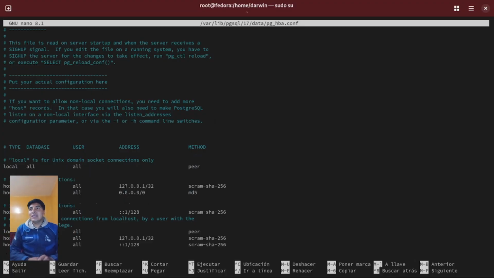In this file, I set the access rules to allow authorized users to connect from the IP address, for security, only from my local network. This is done by adding the line with the corresponding permission: host, allow IPv4 local connection, with the IP of the local network.